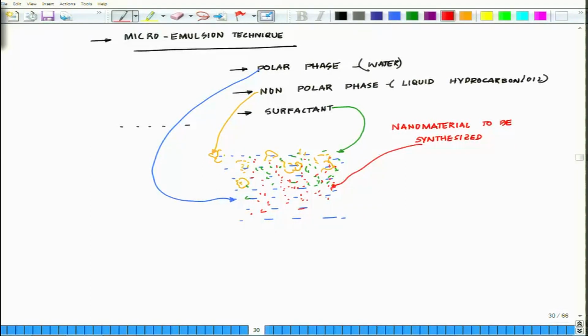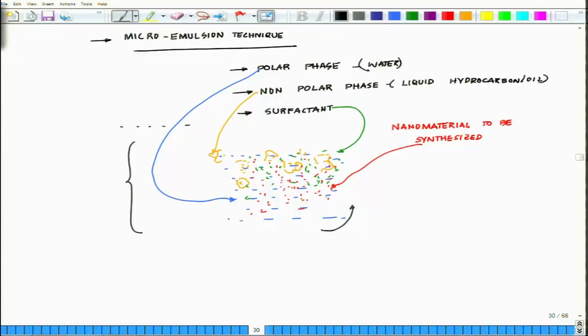Okay. Now, say for example, you take this whole mix and you sonicate it, or you give some kind of force by which it will create an agitation out here, some form of agitation which is happening either by sonication or shaking or somewhere or other. You are creating and agitating the molecules.